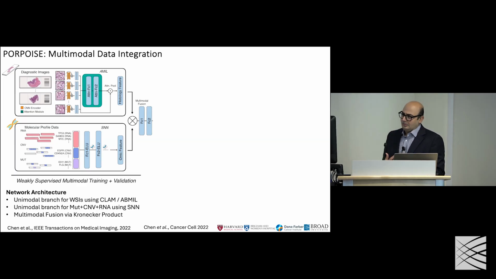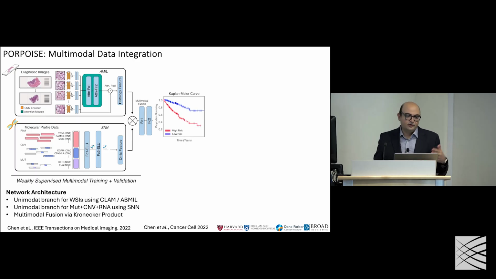But we basically wanted to answer two questions. Is it possible for us to combine histology data with the molecular information to see if we can improve prognostication? Because histology data is relatively free, right? It's always there, and it's available. It's a very cheap modality. So if you can prognosticate patients by combining it with molecular data, why not? And the other question was, can we predict similar patient separation just from the histology alone?